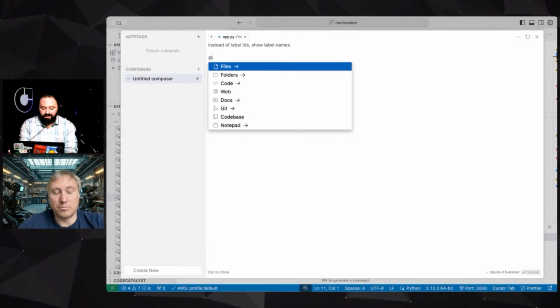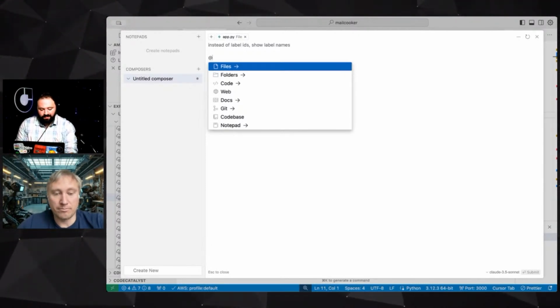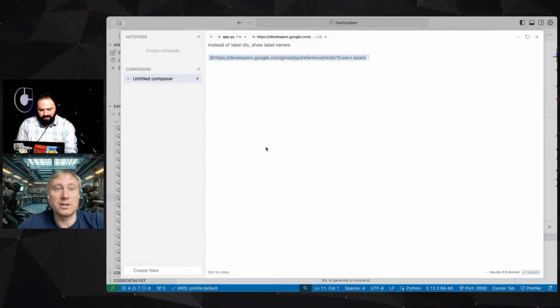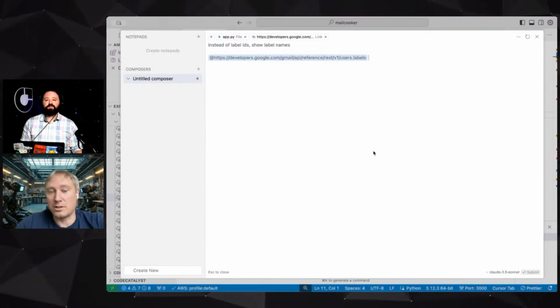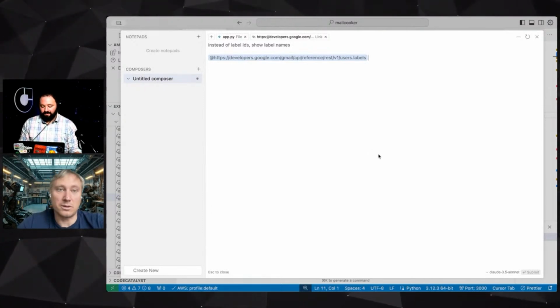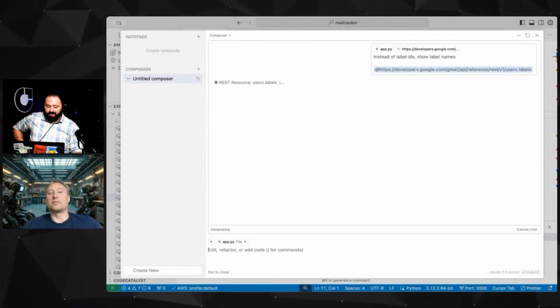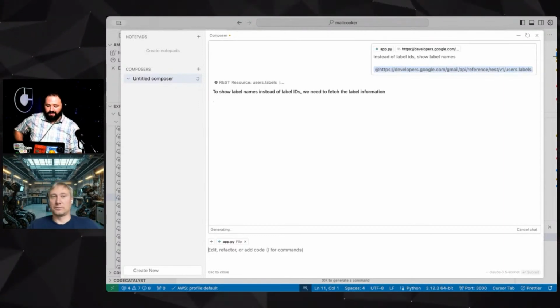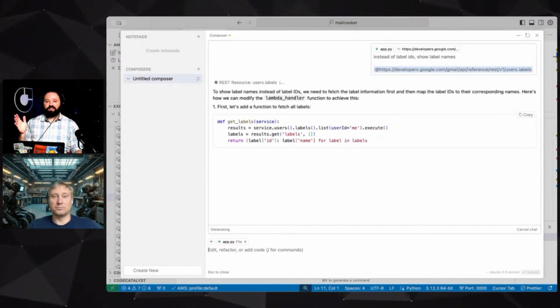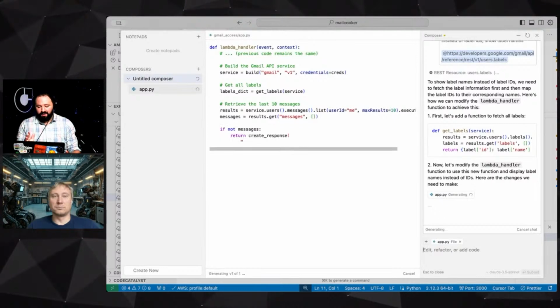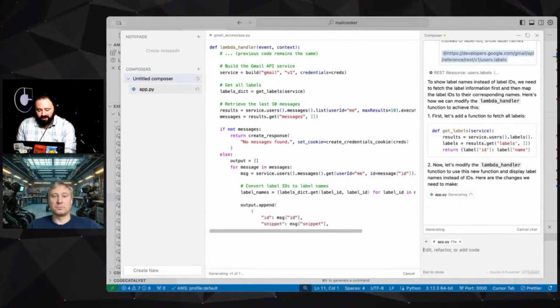Then I press the symbol and paste the link, and it should get the information from this link and use it. So this is adding it to the context window of the AI. Correct. So it's downloading it, stripping out the HTML. Wow, that's cool.